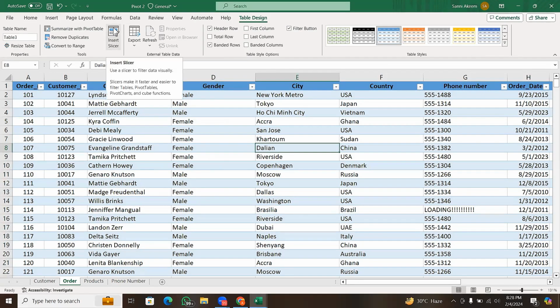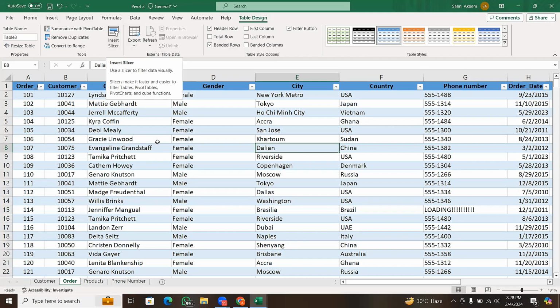Then I have another thing called slicer. A slicer is a virtual filter.